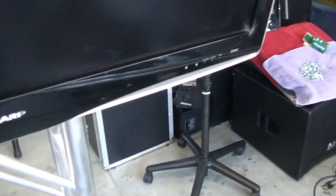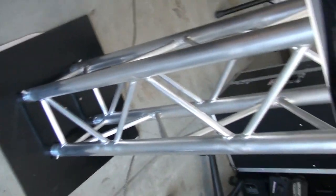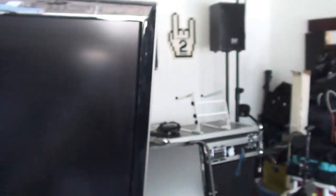You might want to anchor it down with sandbags if you've got rambunctious kids or even a drunk person at a wedding — it can tip a little bit. I'll put a truss warmer with one of my mega tripart profiles in there to look nice. So there you have it — DJ Roode shows you how to improvise and mount your LCD or plasma screen onto a GT Plasma Mount from Global Truss, the GT Plasma MT-12 kit. It runs about six to seven hundred dollars, but it's very awesome. DJ Roode — peace, keep spinning.